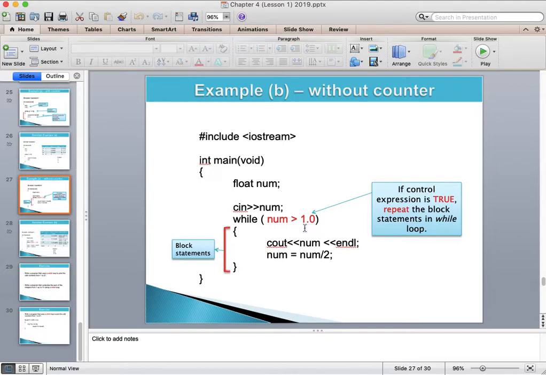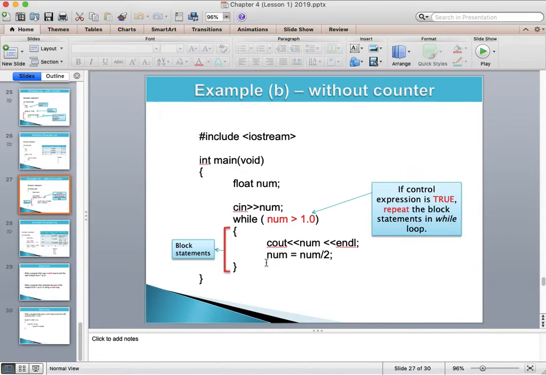So we know that cout number, then we have an endl here. Then number equals to number divided by 2. So it will check the expression, whether the control expression is true or false.